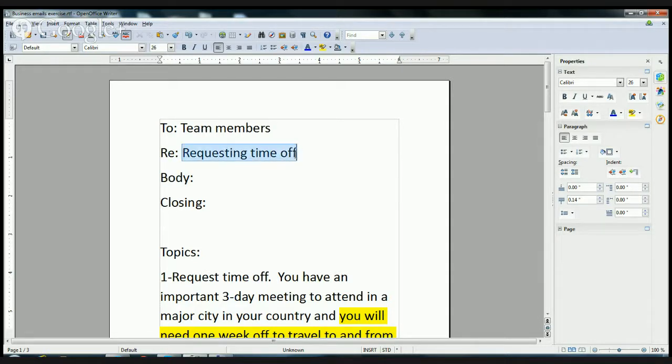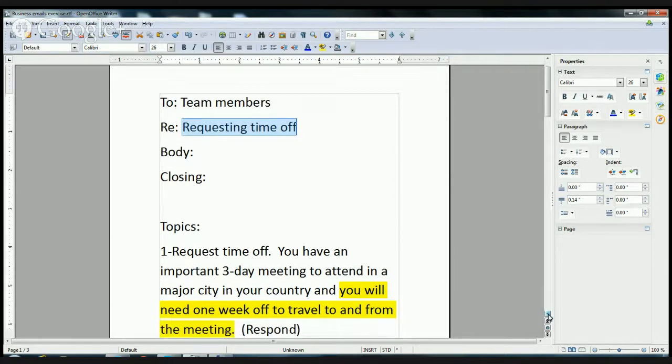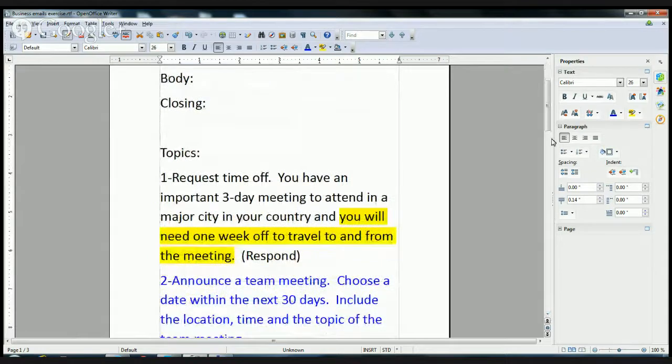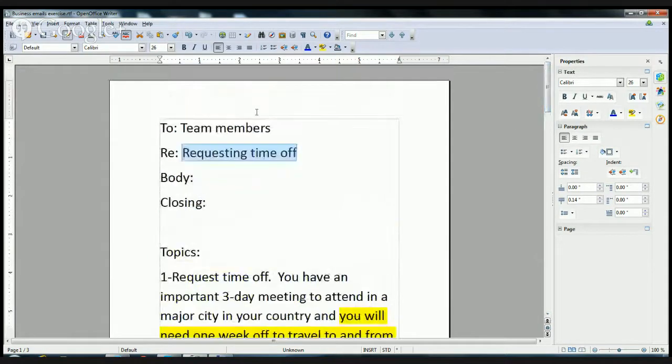And this is regarding a meeting, so I'm just going to change that here at the top. I'm going to put here, next team meeting. So we have our team members, and the subject line, next team meeting.